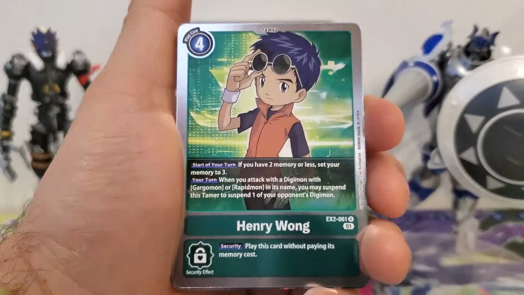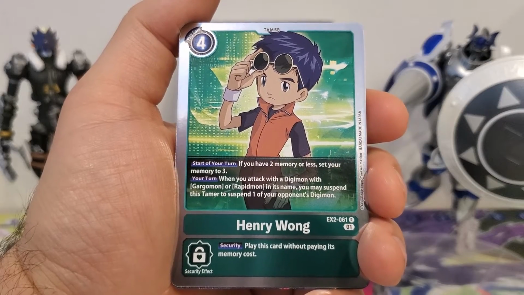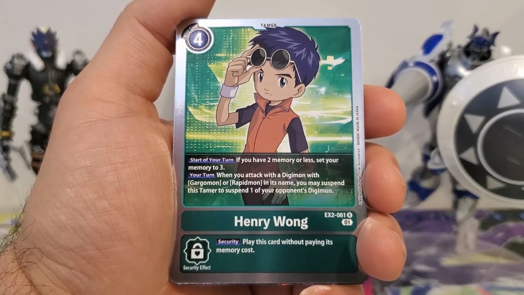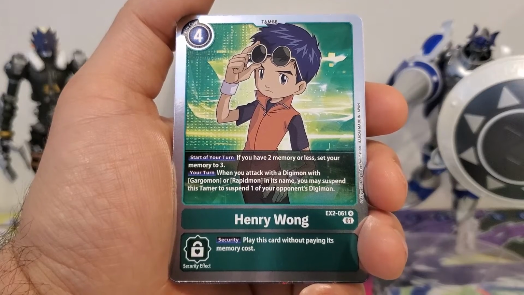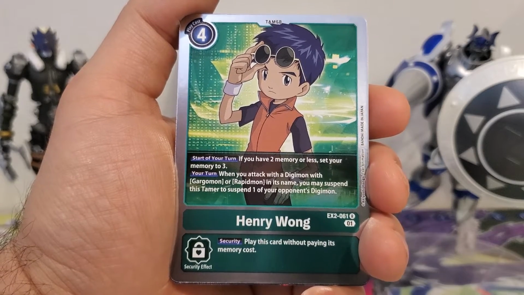Then we got Henry Wong, her big brother. 4 play costs, start of your turn, if you have 2 memory or less, set your memory to 3. Your turn, when you attack with the Digimon with Gargomon or Rapidmon in its name, you may suspend this tamer to suspend one of your opponent's Digimon. Security effect, play this card without paying its memory cost.